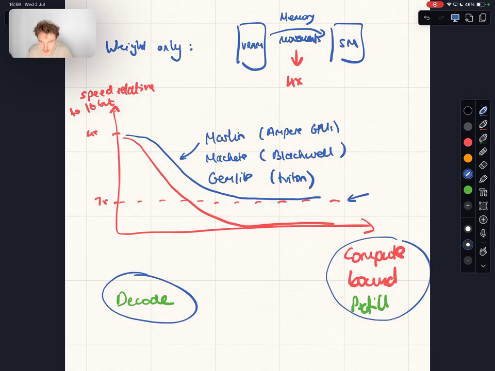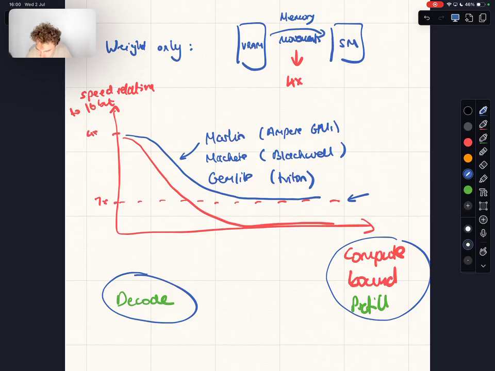If you're in compute-bound, prefill-heavy workloads, stuff like long document question answering, where you put in hundreds of pages and the answer is a single sentence, so you're going to spend more time pre-filling, they don't really do anything for you at all, other than reducing the space of the model on the GPU, giving you more tokens in the KV cache, so your throughput maybe gets a bit higher. But even the perfect kernels here can't give you a speed up if you're using this weight-only quantization.